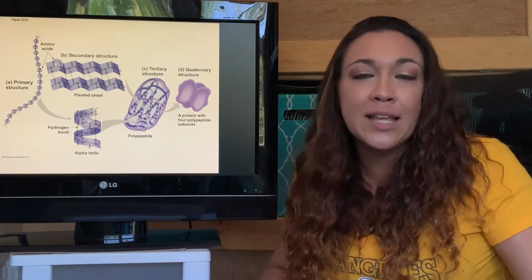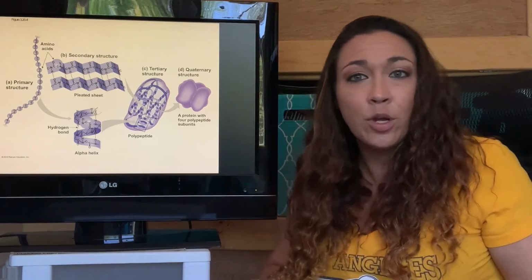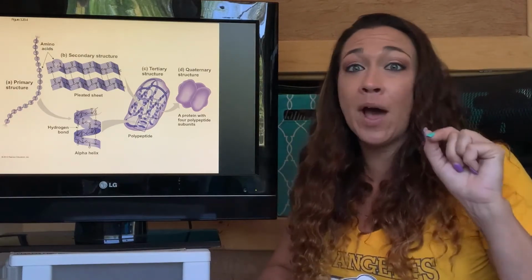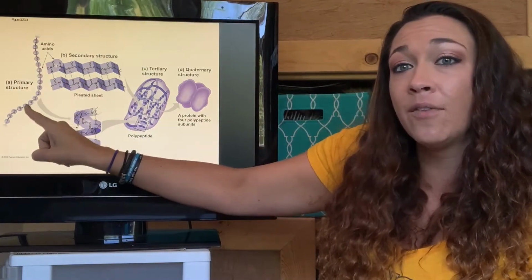Now, this protein could be anything. It could be a channel protein. It could be a transport protein. It could be an enzyme. It could be lots of different things. And it's all based on how it folds. Now, how it folds is all based on the sequence of amino acids.